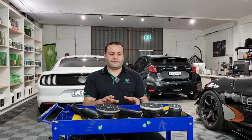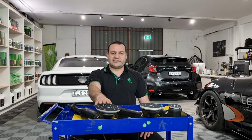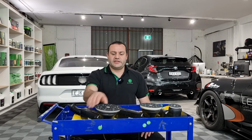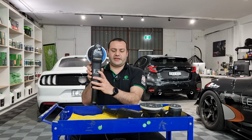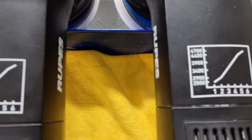They do operate differently. For you to get the same level of cut from a 5-inch as a 6-inch, you need to ramp up the speed higher. This machine does spin at a higher RPM to begin with. So if you have a look at this one, at speed 6, this will spin roughly about 4,700 RPM, and we'll zoom in, where this machine at speed 6 will go to 5,300 RPM.